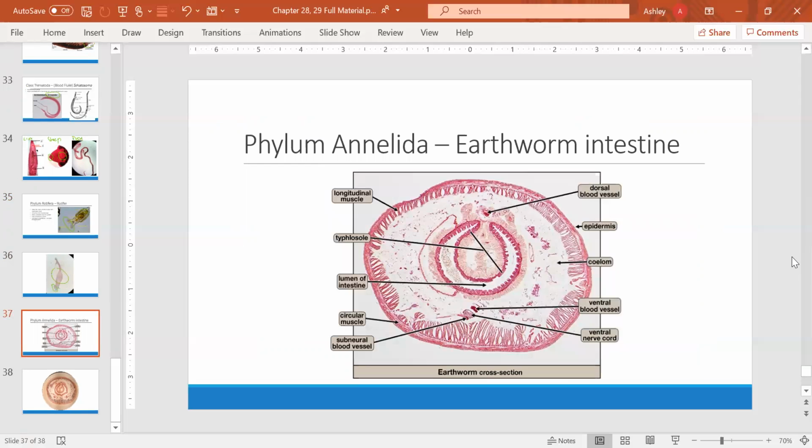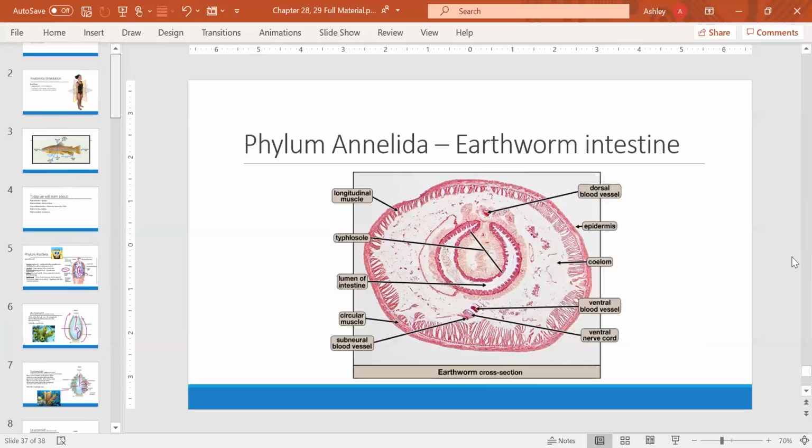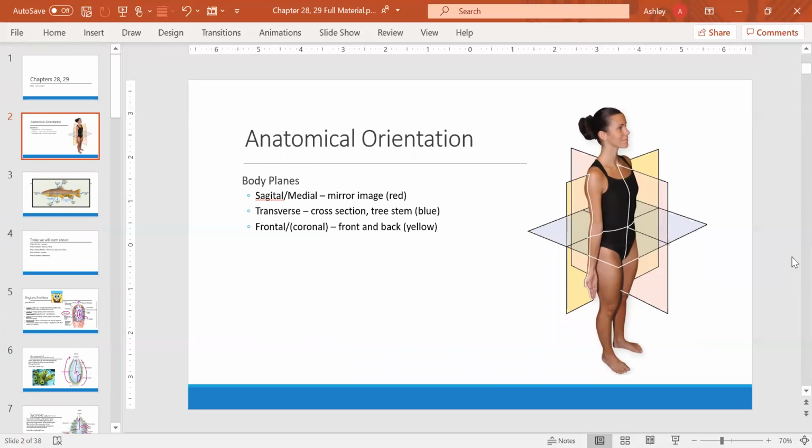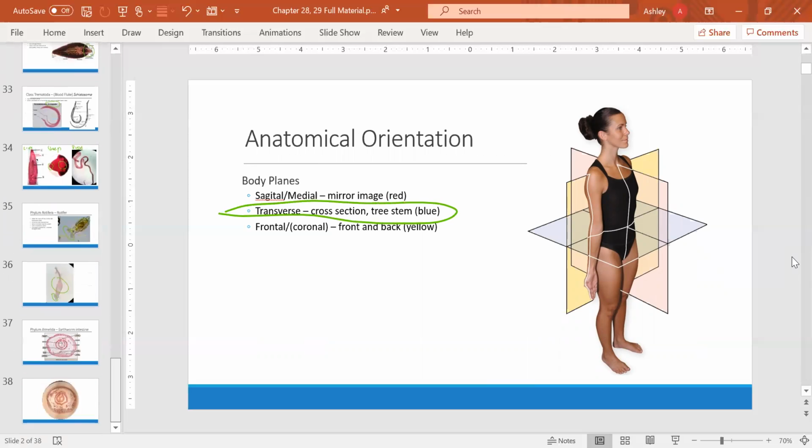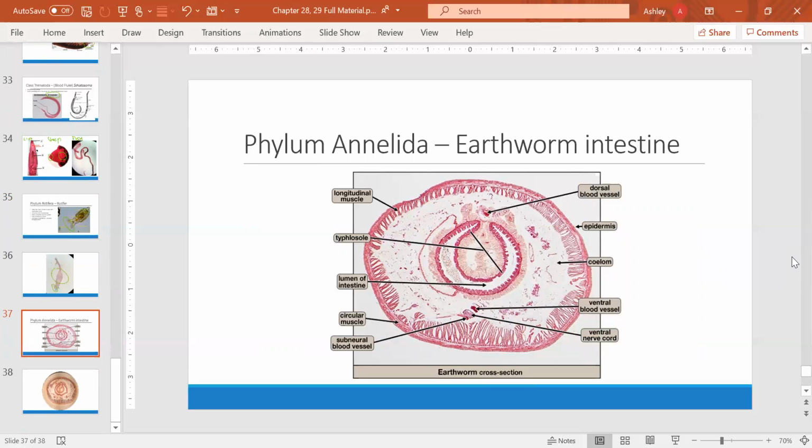And then lastly, earthworm. So in lab, we normally dissect earthworms. So I like to start out with looking at a slide for earthworm. And this is a cross-cut. So this is where, to go back here, and remember, this is your transverse cut in blue. Transverse cut of the earthworm. So you can see its skin, and then the longitudinal muscle are these hair-like projections going inside. So that's the muscle that helps it move.